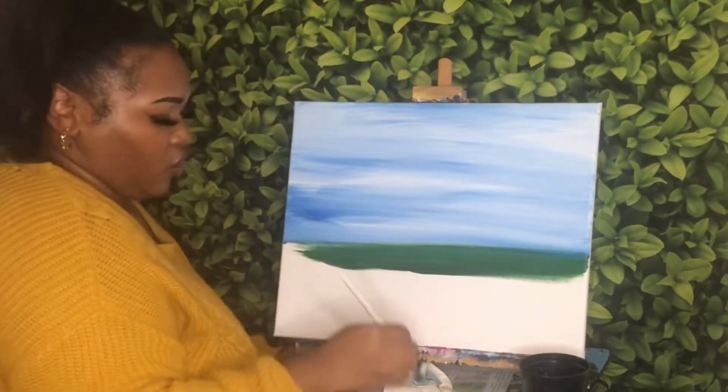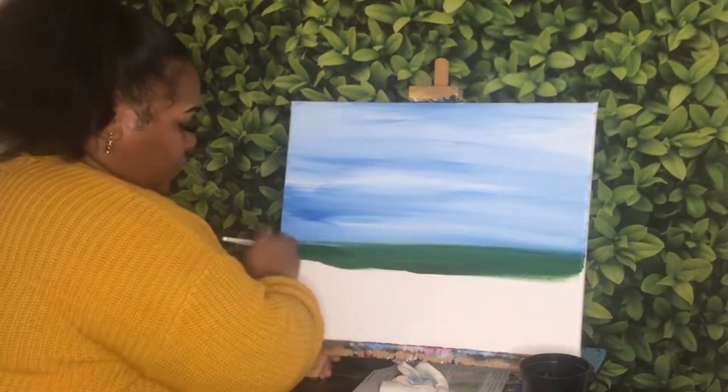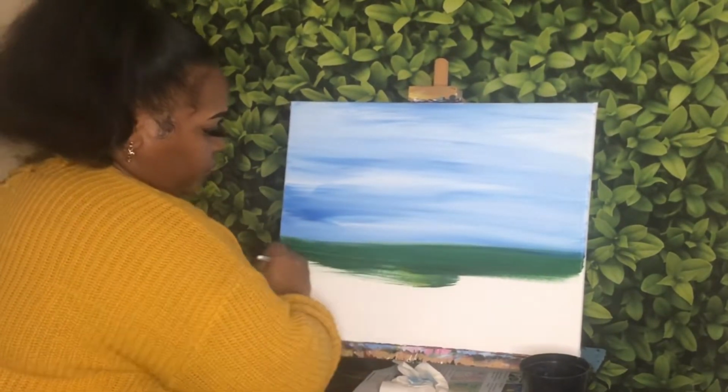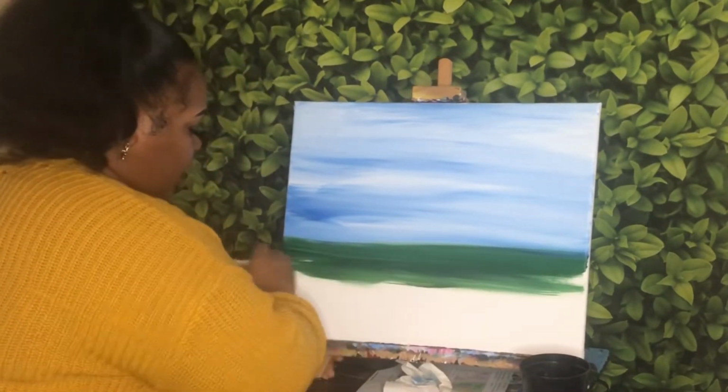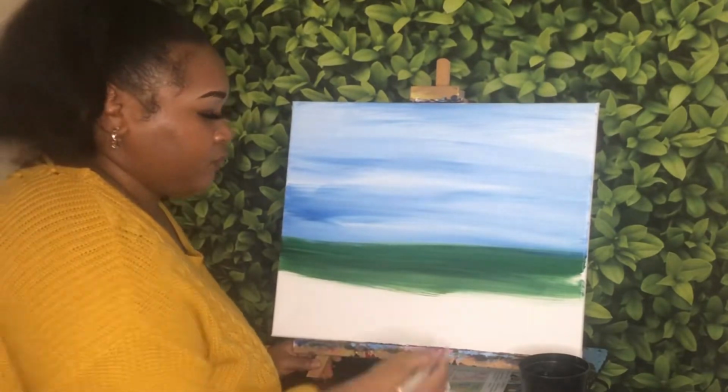You do want to make sure also that that blue line that we started with is completely gone. You want to get right next to your sky with this grass color, and we're just going to fill this completely in.